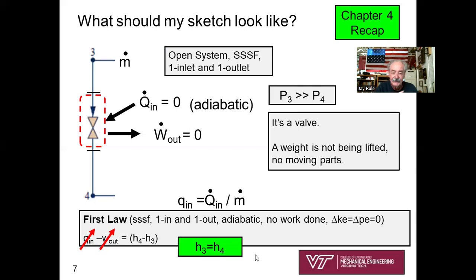So, boy, if you can get h3, and we remind ourselves, how did we get h3? We remember that state 3, the phase, was saturated liquid. Typically, we know what P3 is, so h3 becomes very easy to look up in the back of the book, thermodynamic tables. h3 is pretty easy, and so h4 equals h3.